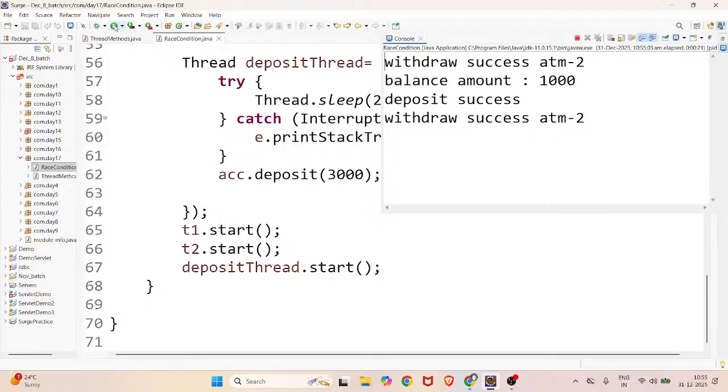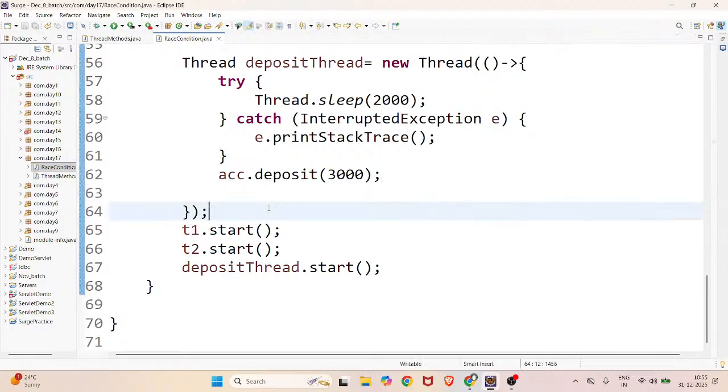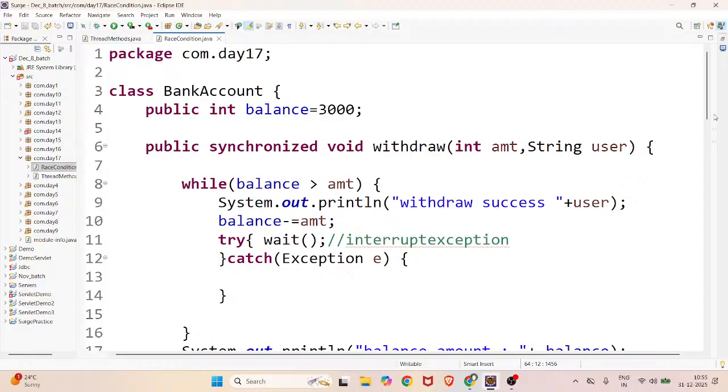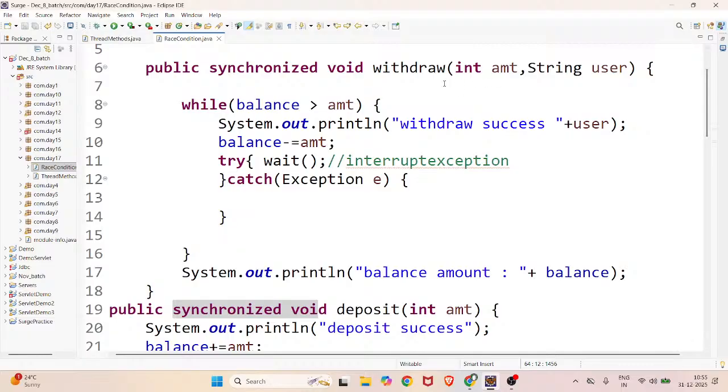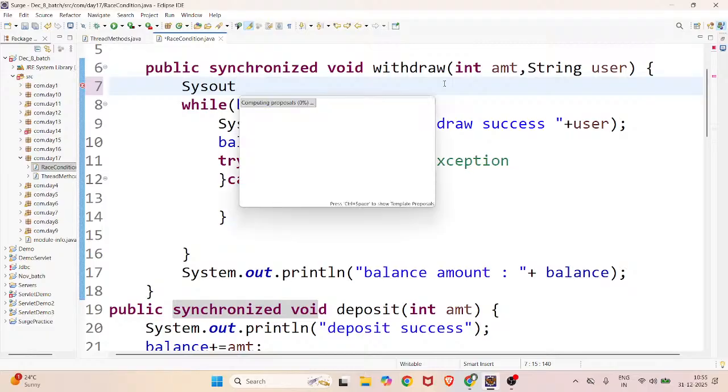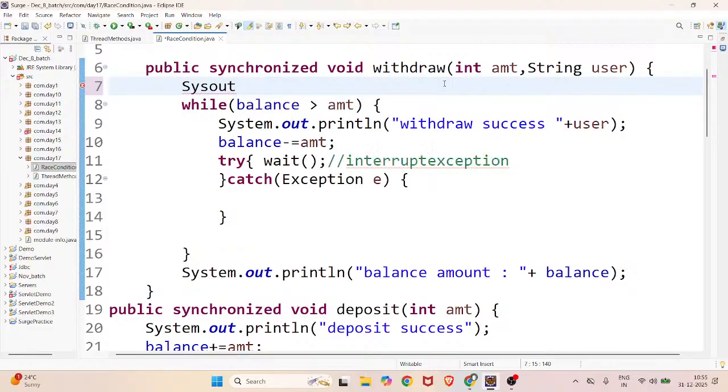Why? Normally this is the way you have to check it. I'll print in this deposit method whether after that the balance will be updated or not. Once I'll check that. Okay, I'll do one thing.